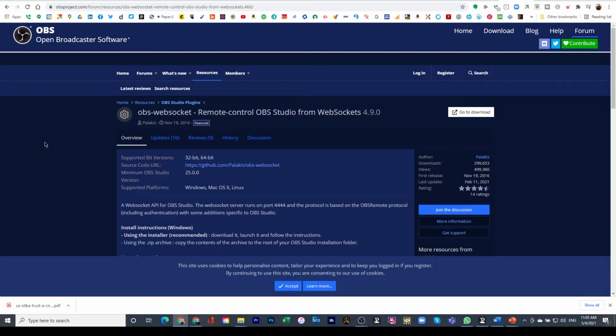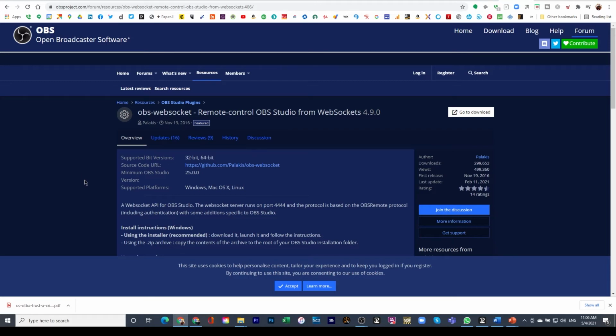The next part is to download the OBS WebSocket. So again, in this video, I'm focused on how to control OBS with Touch Portal. And you will notice that this is not unique to Touch Portal. What WebSocket is, it's a plugin that allows you to control OBS from another device over an internet connection.